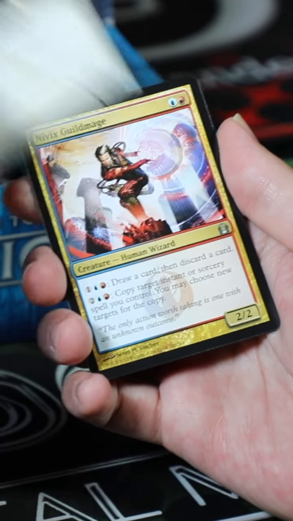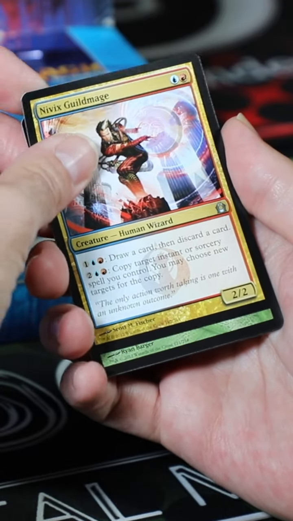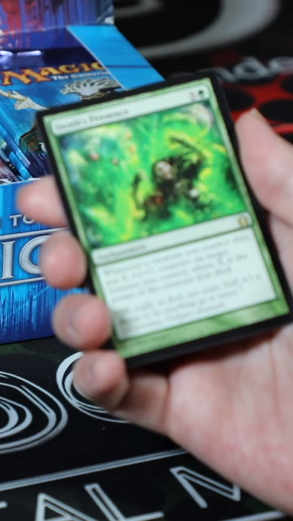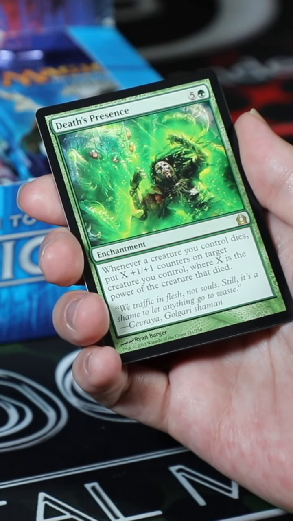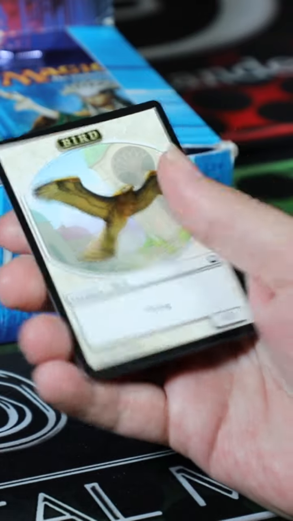Alright. We have Oak Street Keeper, Azorius Justiciar, Nivix Guildmage, and a Death's Presence. Whenever a creature you control dies, put X +1/+1 counters on target creature you control, where X is the power of the creature that died. Enchantment for 6. And tokens and land.